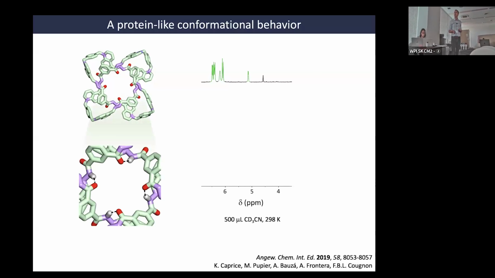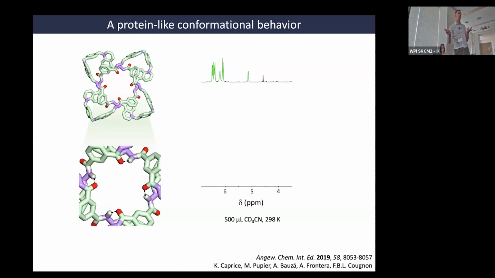I will not show you any technical data, but I just want to show you an NMR spectrum, so nuclear magnetic resonance. We don't need to analyze the spectrum. The only reason why I show you this is because you see that this molecule in acetonitrile has very nice, very well resolved sharp signals. This indicates that you do have just one conformation, and that it's a very well defined conformation. Otherwise, your NMR signals would be very broad, or there would be multiple signals.